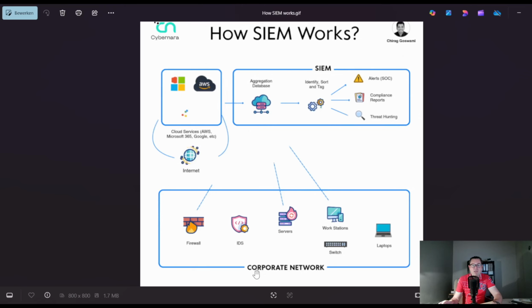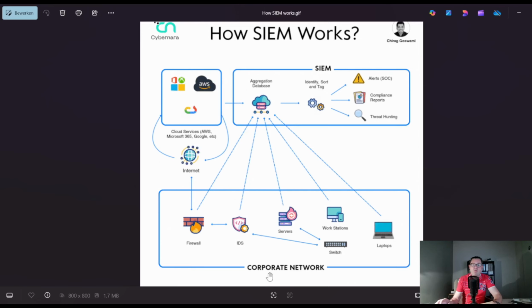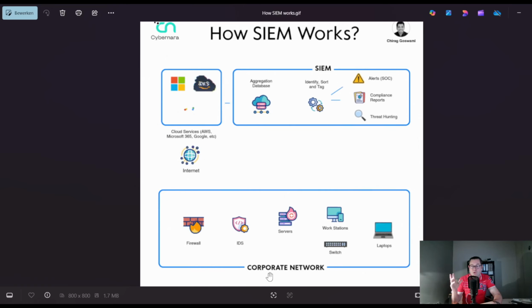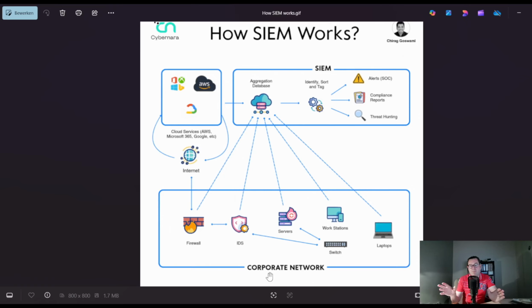So we start over here at the corporate network, and this can either be on-premise within the company where you physically work, so you have physical servers in your workplace, or maybe you work cloud-based and have your own applications running. It really depends on the business. But in general, you will have a network switch at the office. You will have laptops or workstations in use. You might have a local server. You might have a server in the cloud. And this is an intrusion detection system and a firewall, and these are security incident and event-based systems.